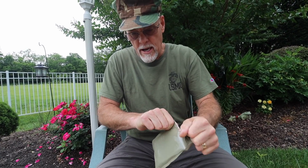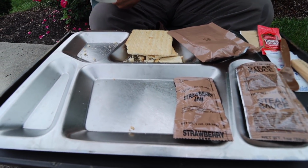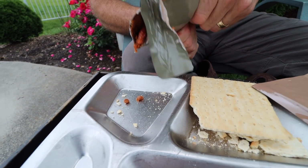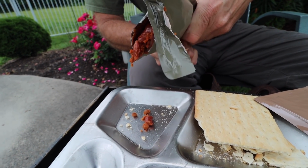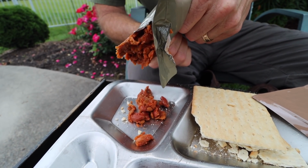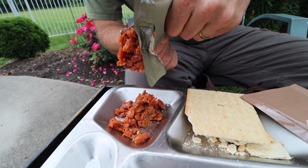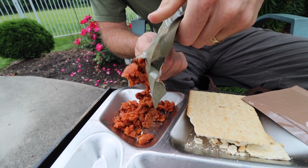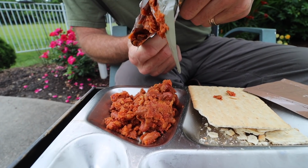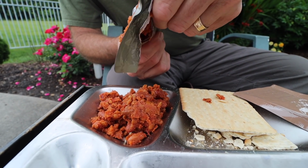By the way, my tray here, I ordered online, and it was a genuine military tray. I was pretty excited because it looks just like the ones I had in boot camp. Oh wait, look at that. Huh. It's not looking too shabby. You know, beans aren't bad cold. No, they're not, especially if you got a hot something alongside of them. So, yeah, that looks like that's going to be good. It's got a little tomato sauce. Hopefully, nothing's gone bad in 16 years. These MREs are meant to last 10 years. So, we're pushing the envelope a little bit, I guess, at 16 years.